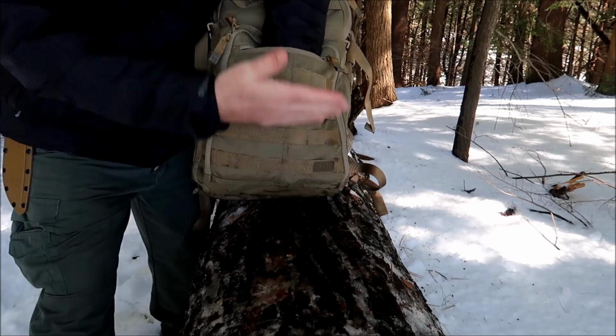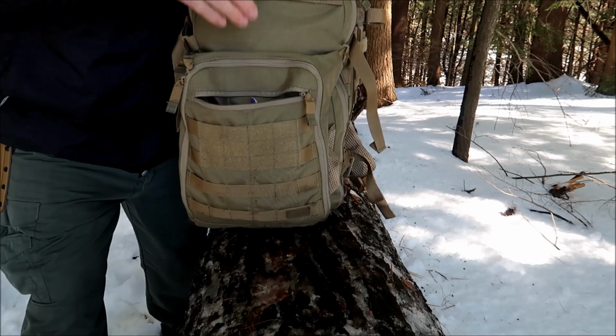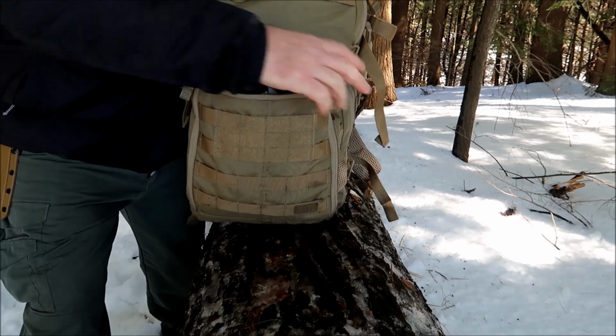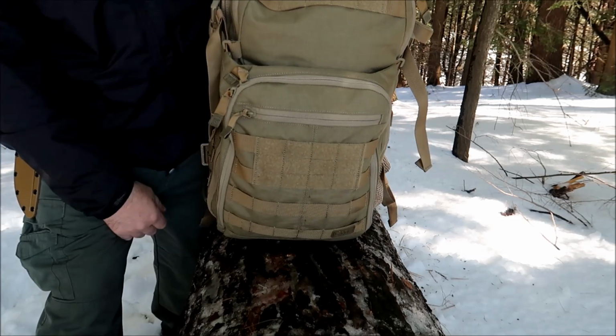It goes from the bottom to here and from side to side. It is a big pouch. I can't begin to tell you all the stuff that I have in there. There's a lot of stuff. I'm not going to empty it. It's a large pouch. It goes from this whole front of the pack.